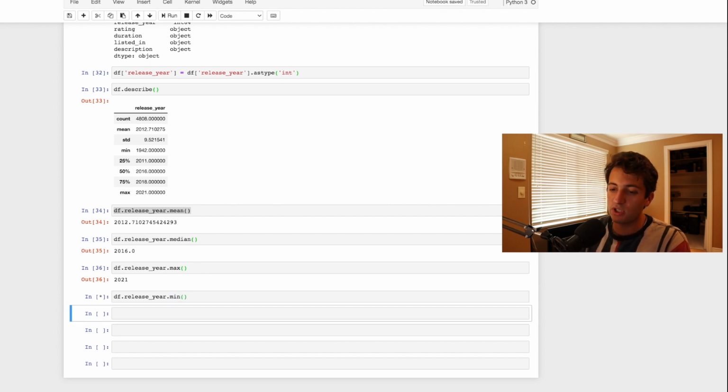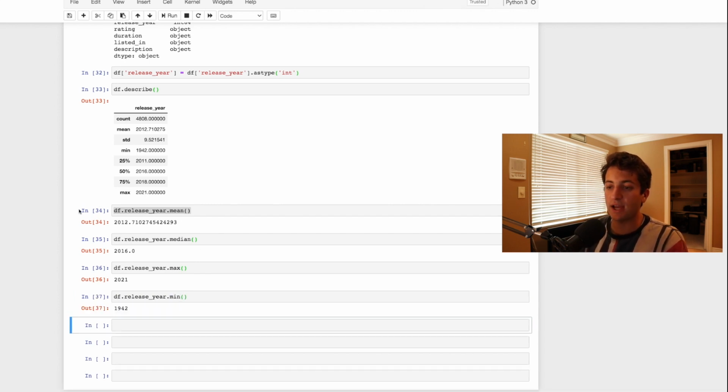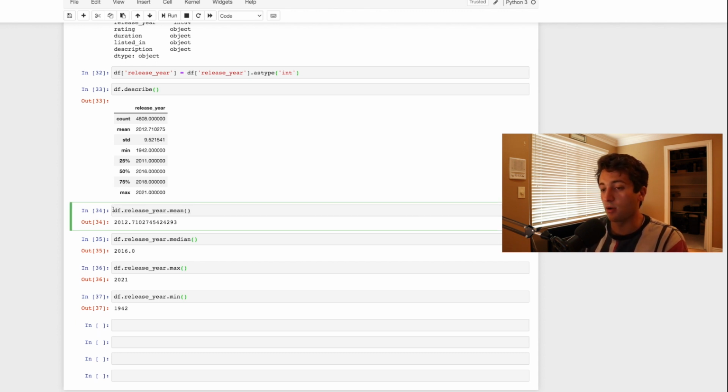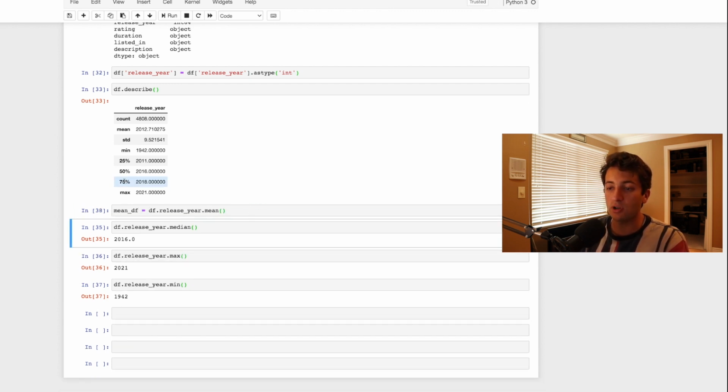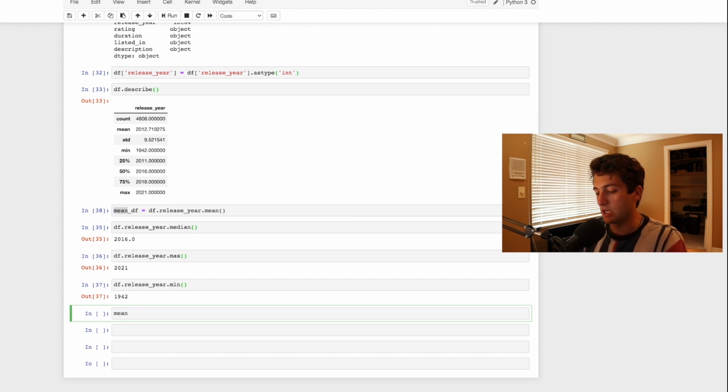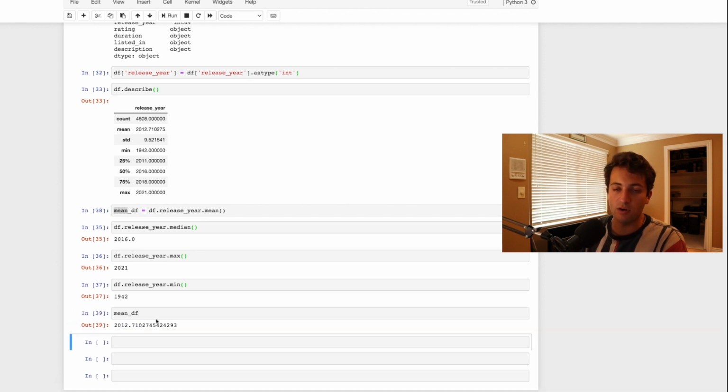A reason we do this is because say we wanted to actually create a variable, such as mean_df equal to the df mean. So this actually turns that number into this variable. If we call mean_df anywhere, it's that variable, or it's that number. So that's a couple of quick, easy things we can do to get quick statistics and quick numbers that help us understand the data even more.